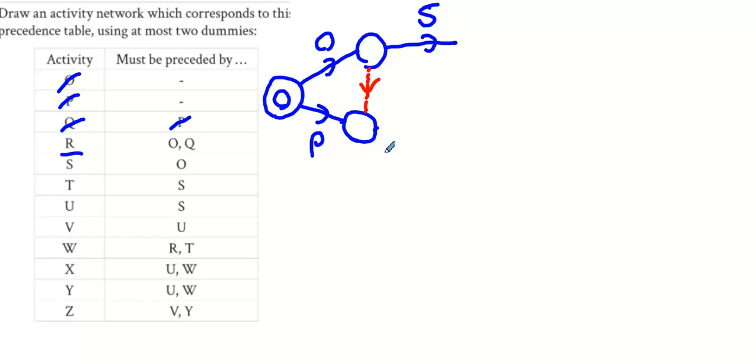Oh, wait. No. I need Q. Sorry. Yeah, these are hard. I'm going to put out Q. And this one's O and Q. So I'm going to put the dummy line this way. Is that okay now? So that's O and Q feeding into this node. And who comes out of that node? Which letter? R. Finally, the birth of R.